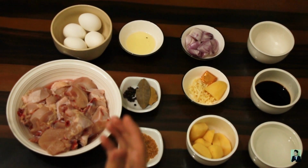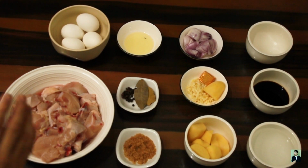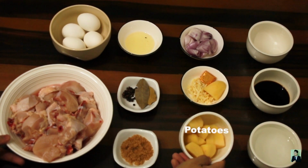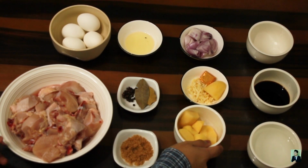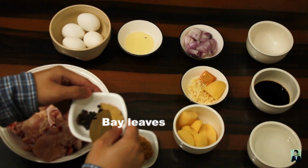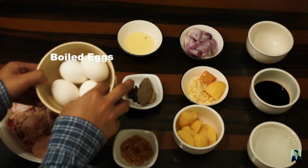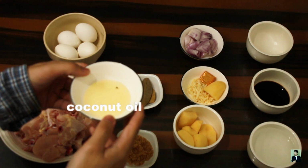Alright guys, so I am here right now in our kitchen, and these are the ingredients that are going to be used in cooking our chicken adobo. We have our chicken over here, 1 kilogram of chicken, and we also have sugar and potato. My mom usually puts potatoes in chicken adobo. And then we have our bay leaves and whole pepper. We have eggs over here for us to boil, and we have cooking oil.